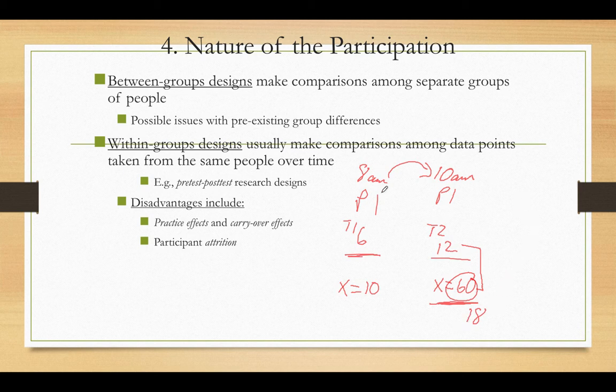So what should you do? Participant number 1 comes in at 8 a.m. on a Monday. Participant number 1 goes home. They wait 48 hours. They come back on Wednesday at 8 or 10 a.m. It doesn't really matter. And now we give them the 12 beers. We waited 48 hours. That should have been plenty of time for them to get that beer out of their system and to now consume 12 beers and only have that 12 beer score. And now we find that at 48 hours later, their score is really a 35, not a 60.